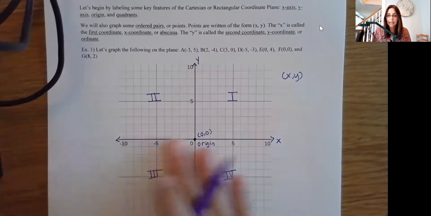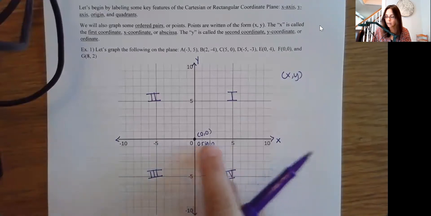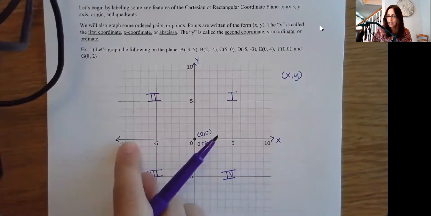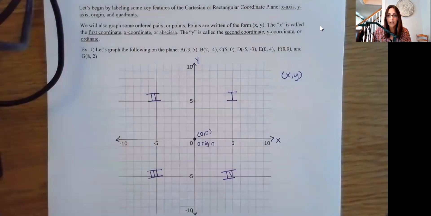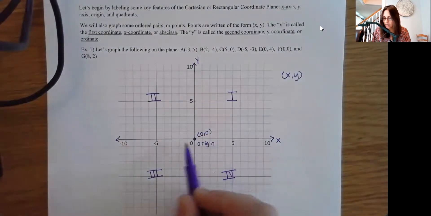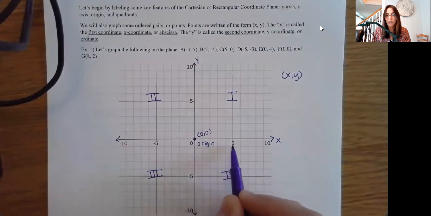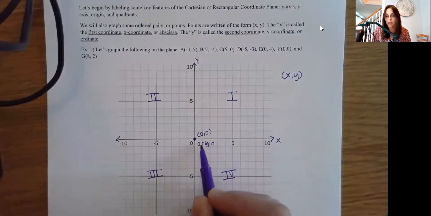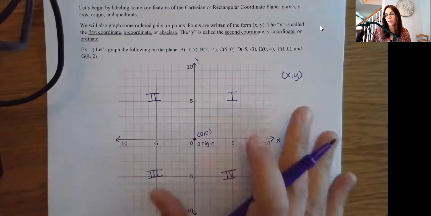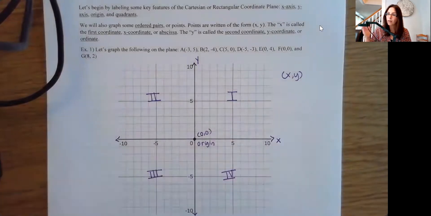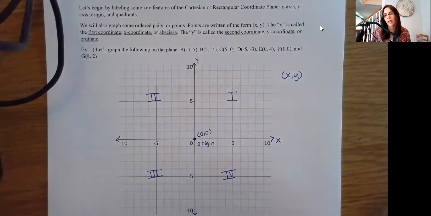For your x-axis, positive values are on the right and negative values are on the left. For your y-axis, positives are up and negatives are down. The two intersecting lines also make four areas called quadrants, labeled with Roman numerals counterclockwise: quadrant I, II, III, and IV. They're useful for drawing attention to a certain part of the graph — a lot of times in real world examples we focus on quadrant I since all values are positive. Make sure you note your scale — in this example, the tick marks go by ones, but sometimes you may go by fives, hundreds, or other values.